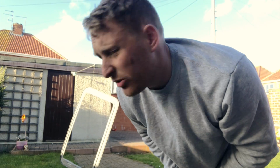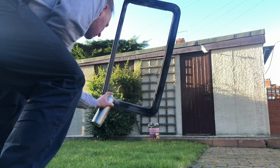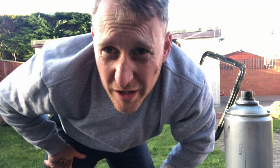So the time is at about 35 minutes. For the paint, I'm using this gloss black Alfred stuff. That's it, fellas. First coat, just a light dusting. We're going to make a coffee, we'll come back out.